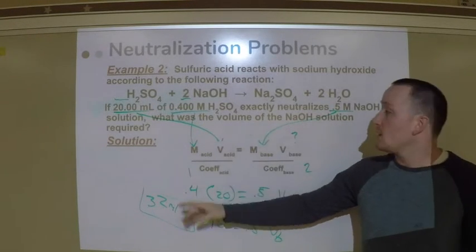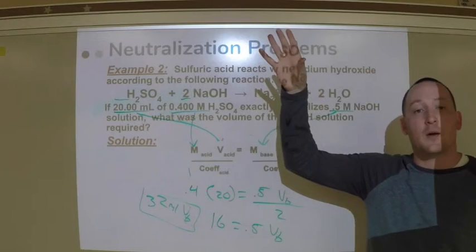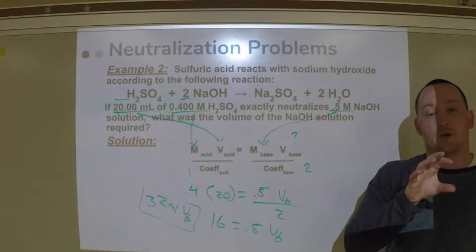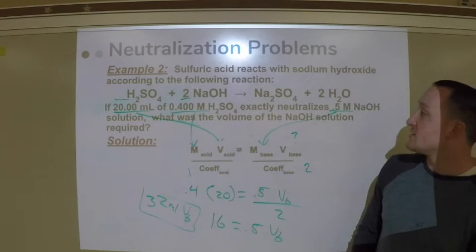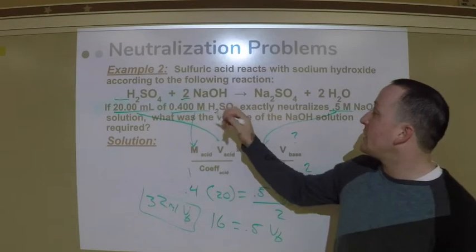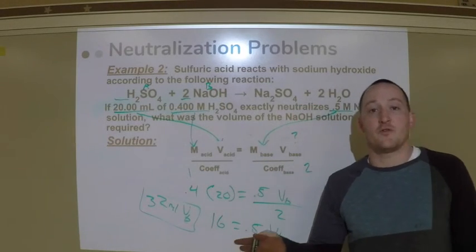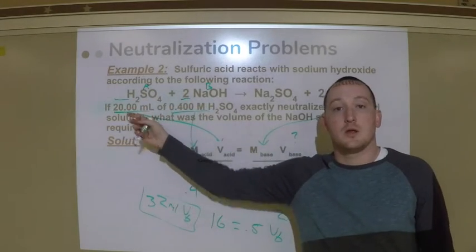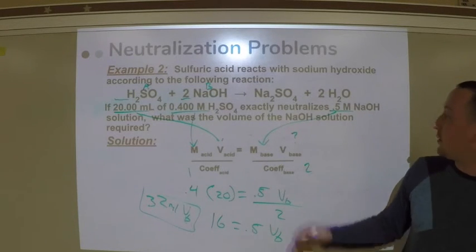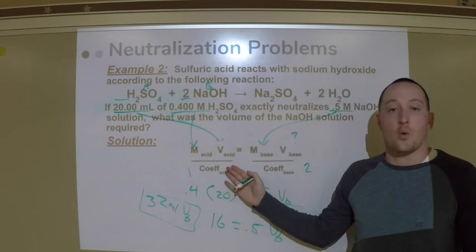For instance, in this problem, I was given the molarity and the volume of my acid. So I would start up in that top left-hand corner with molarity of A, and I would multiply by liters to get to moles. Then you would multiply by your mole ratio. Since I was asked to find volume of NaOH, if I was using this the old way in our stoichiometry, this would be B, this would be A. So I would change from moles of A to moles of B using my mole ratio. Then, to change to volume of B, I would divide by the molarity, which it gave me. So you can still use stoichiometry or the roadmap or this equation, it doesn't matter.